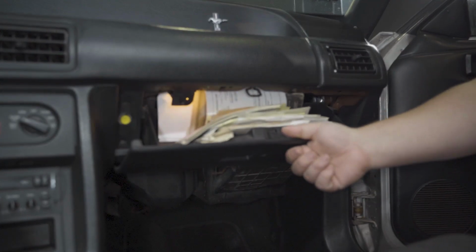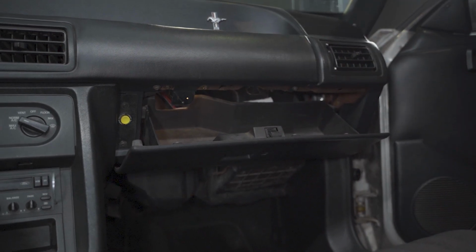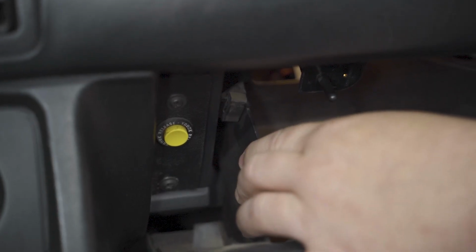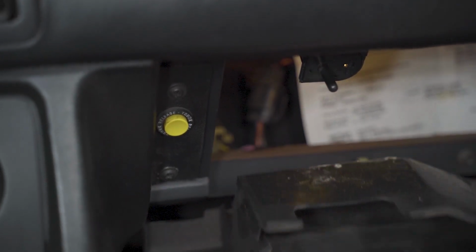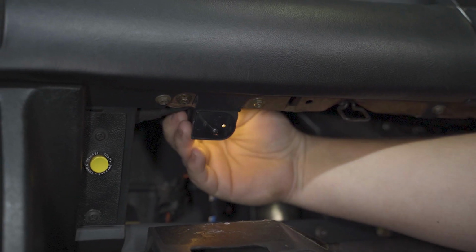First, open your passenger side door and locate the glove box. Open this and empty it of all of its contents. Press in on the glove box stops on each side and release this downward and out of the way. Now, disconnect the plug for your glove box light.